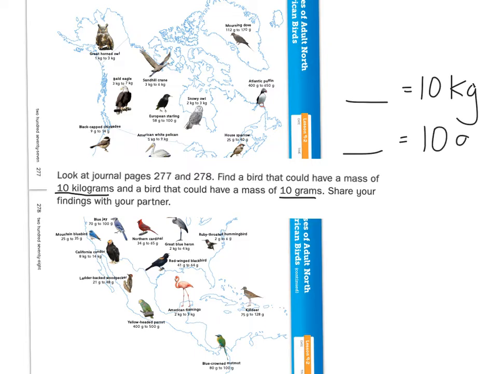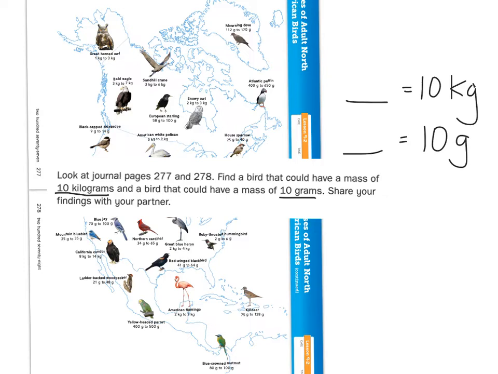So 10 grams. Now I need you guys to think back about kilograms. Remember that really super heavy weight that we would sit at the back table and we really loved to use when we were doing the mass measurement stations? That's the kilogram. It's like when you carry that big water bottle, that's 1 kilogram. So we're talking a bird that weighs 10 kilograms or 10 big water bottles. When we're talking about grams, remember the gram is an equivalent measurement to like the large paper clip. So that would be a bird that weighs the same amount as 10 large paper clips.